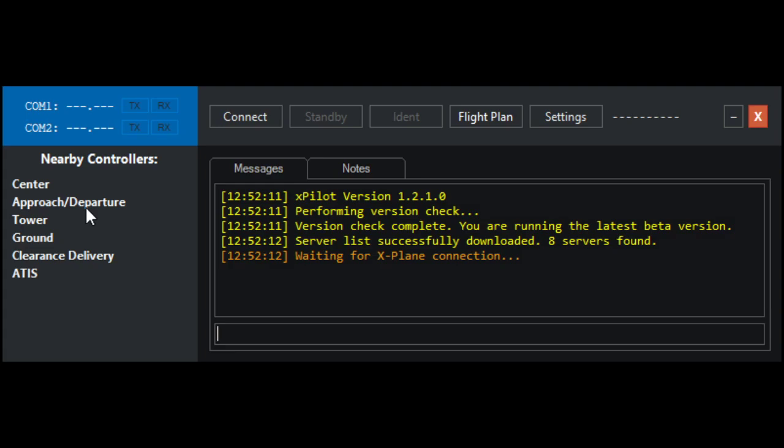Most of the time, towers own 5 miles around that airport, and it depends on the airport, but they own roughly up to 2,500 ish feet.